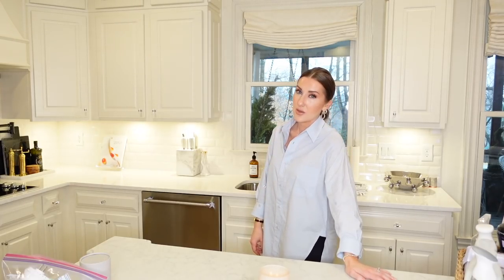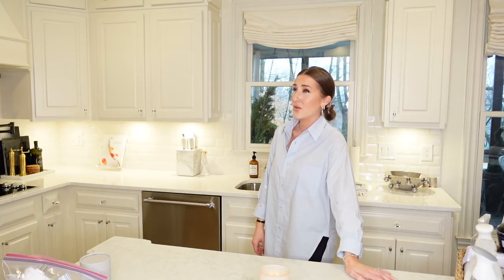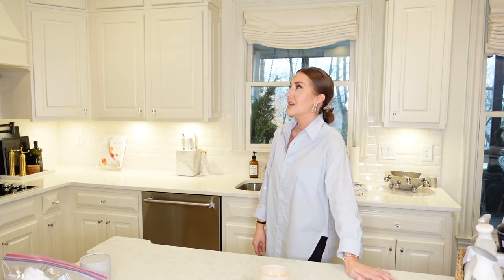Our kitchen had beautiful wood cabinets when we moved in — we kept a lot of them because they were upgraded nice cabinets, but they were white. We had them repainted and the color is really nice — Benjamin Moore Soft Chamois. It's not stark white; it's kind of a warm white and not just a basic white. It's a good alternative. When we had our kitchen done about six or seven years ago, we had some more cabinetry built, things taken out, a hood built, soft-close doors and drawers on everything — and we had everything repainted.